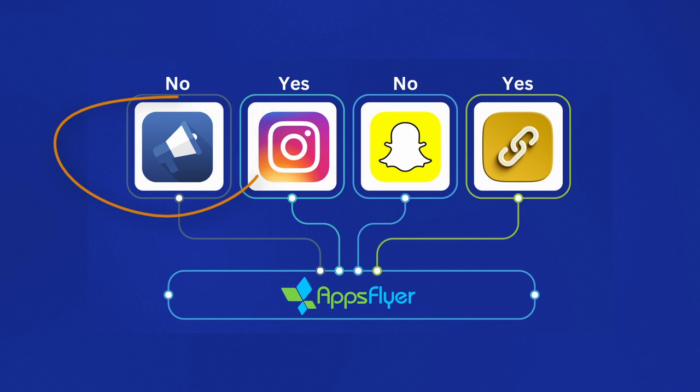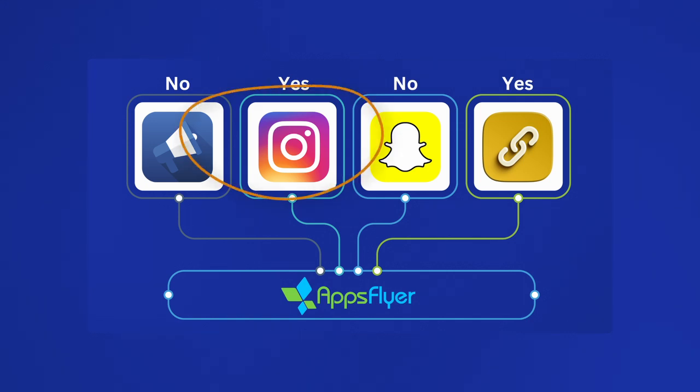Now, this is where the self-reporting versus non-self-reporting starts to kick in. Facebook gets the data, and then they look into the black box and decide, is this one of us? Do we take credit for this conversion? Yes or no? So let's say Facebook says no. Then the MMP goes back and let's say goes to Instagram. Let's say it's still Facebook, but another part of Facebook. And then Instagram says, hey, actually, this user did see an ad and we're going to take credit for it. Okay, so now we have credit at the Instagram level at the second touch point. Then let's say the MMP also sends the data to Snapchat, and Snapchat says, hey, no, we also didn't see this user, so we're not going to take credit.